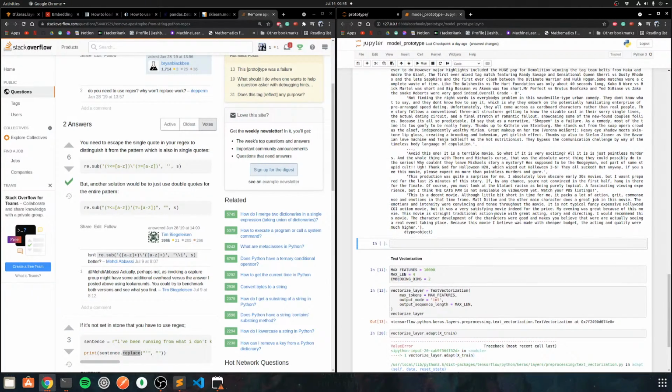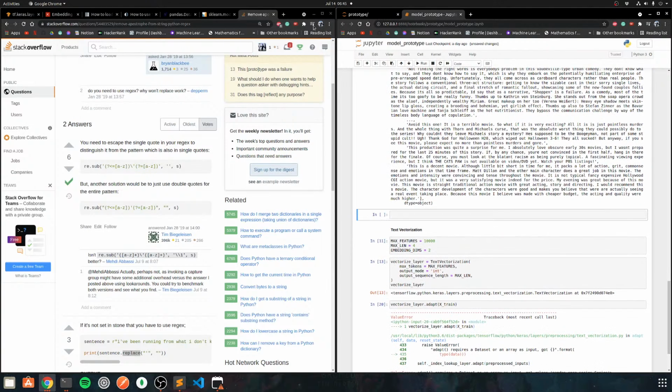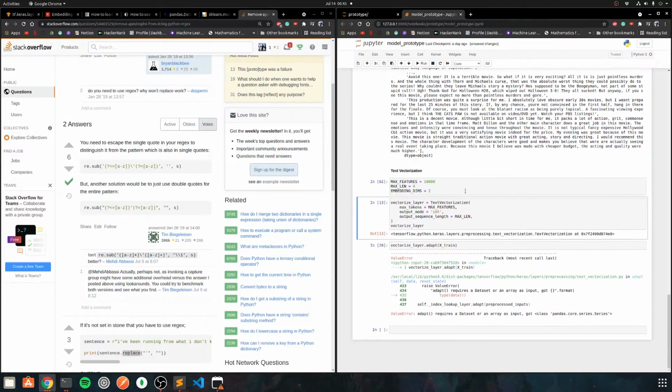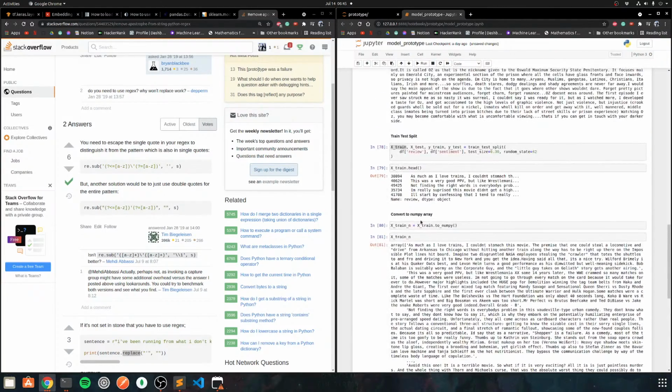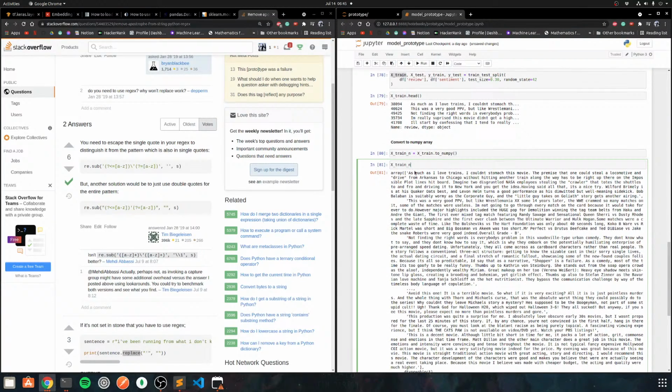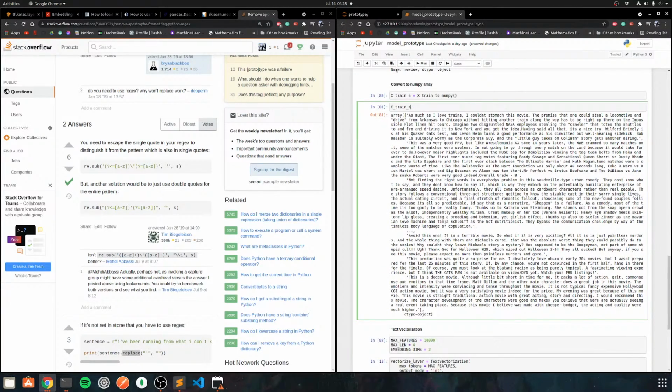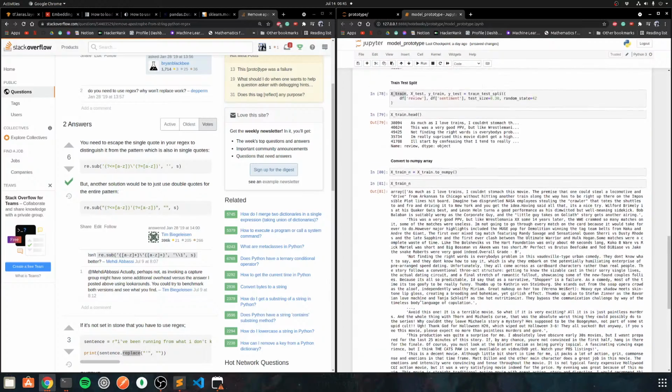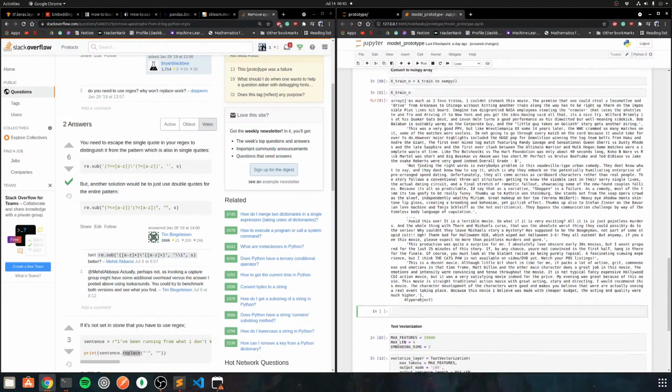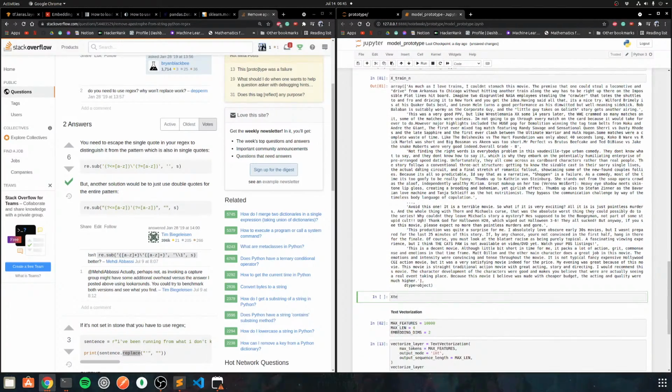Doesn't really matter. Let's cut this right here. Alright, I have to create the numpy array. Oh yeah, that's done for only X train, so I have to do it for everything else. X test.